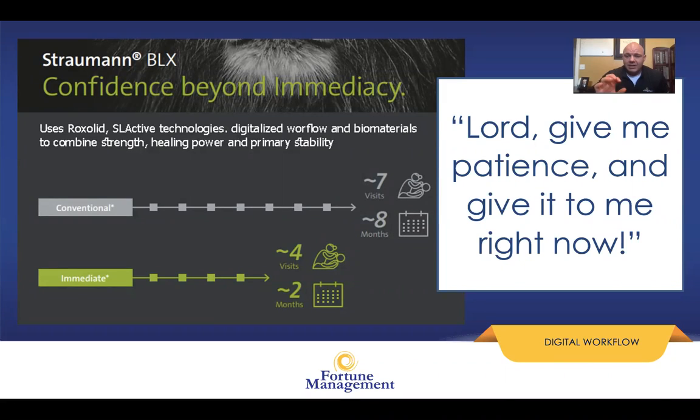They click on the ad, or they click on the top local 3-pack. They go to your website, and if they don't find what they're looking for like that, they navigate away and go to the next one. I would tell you that the only reason number 1 in the local 3-pack is only 33% is because half the ones that show up as number 1 don't have effective websites. And that's why people navigate away from them and go to number 2 and number 3. Okay. So people want what they want, and they want it right now. We've got to have the digital infrastructure, the digital workflow. We've got to be able to do same-day restorations, and we've got to be able to do immediate placement.